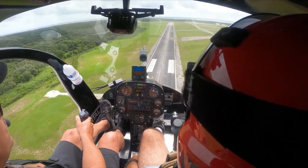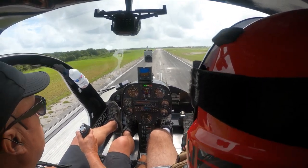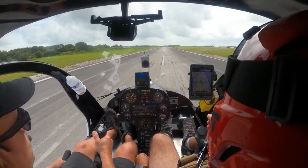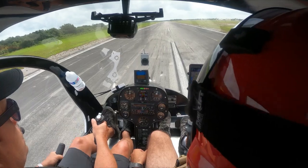200 feet, continue. Center line, looking for that center line. Cyclic flare, a little bit more flare. Level, settle, throttle, pull. Beautiful. Not so bad. All right, put your takeoff power in and continue to take off.